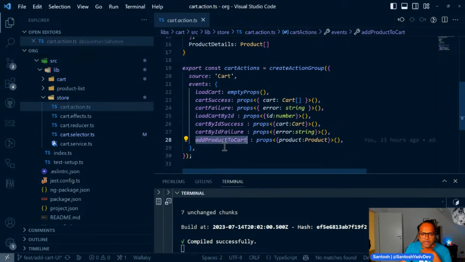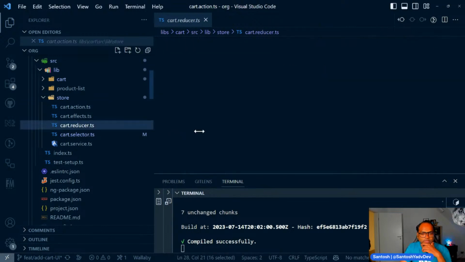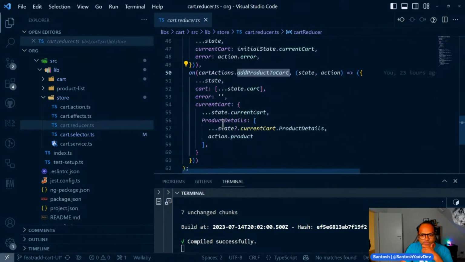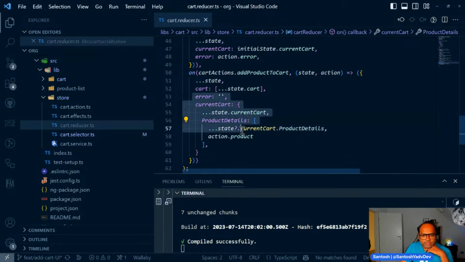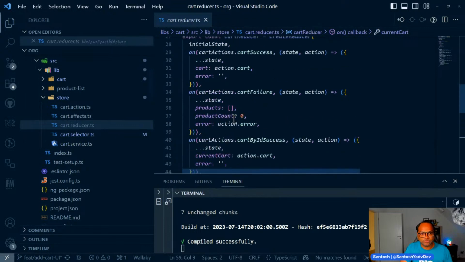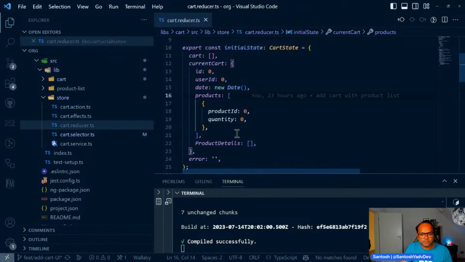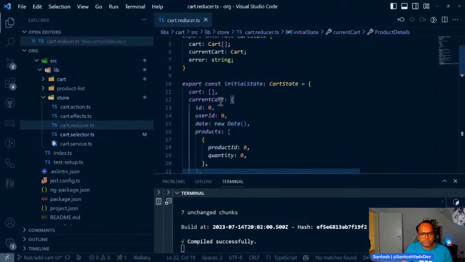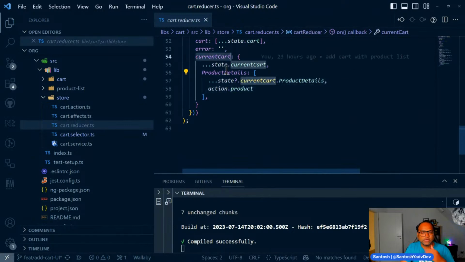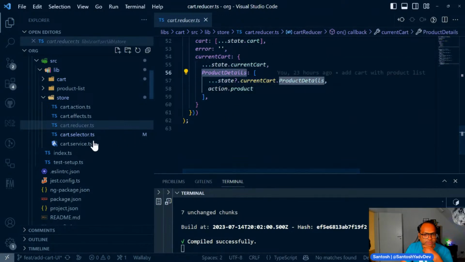So this is the action which we added last time, and we wanted to build the reducer around this, if I'm not wrong. Let's see, add product to cart. Okay, we also did this, right? So we said, okay, we will add this product inside the product details. And I think we were struggling here a little bit. I changed some of the code because it was either undefined or the product, so I had to change some of the metadata. If you go to cart, you see I have removed the optional properties here, that's why it stopped complaining. It's simple code, right? We have the current cart, and then we are adding the new product into our product details array.